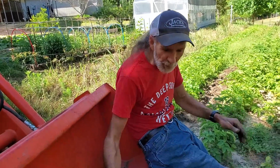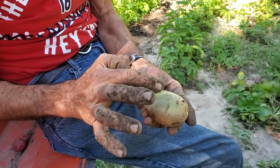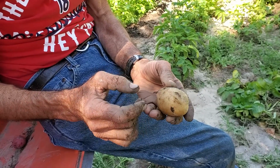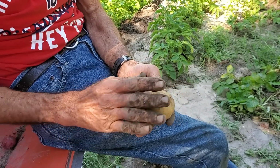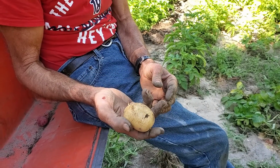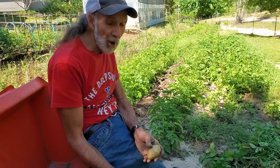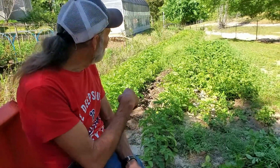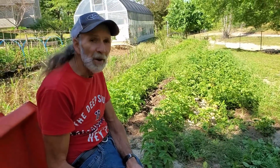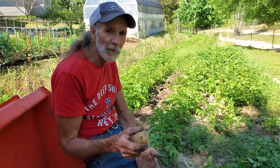And one of the prime examples is the Kennebec white here. Now the Kennebec white is starting to turn green because just a little spot of it there was exposed laying on the edge of that bank, and we got a little green in it, which we can cut that out and still use it. But usually white potatoes don't do too good here, but the Kennebec seems like they might do all right. I don't know yet. The thing about the Kennebecs is they're not like the Red Norlands. So the Red Norlands, the plants, a lot of them have died and completely gone. The Kennebecs are still pretty and green. It looks like they're going to be all right. We're going to leave them anyway. We're going to leave them till they die because that's what we like to do, because it makes a better holding potato if you do that.